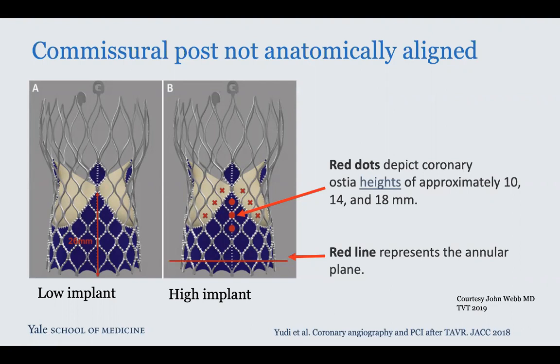So that certainly is why in a number of cases, now we try to line these up anatomically when they're going in, and there are some tips and tricks for that. But the truth of the matter is, while we try to do that, I think we are in the minority. It's not something that's that easy to do. And so if patients have been done at other centers, or if we haven't been successful here, you may be facing an issue where here's your coronary that you're trying to engage, and in front of it is all of this material. So you're actually going to have to come sort of through a strut here or through a strut here and down to the coronary to engage it, which is often why you end up needing sort of non-selective engagement for these valves.